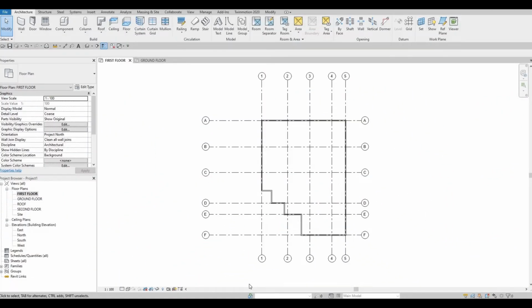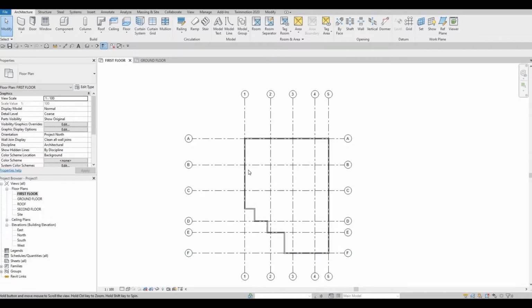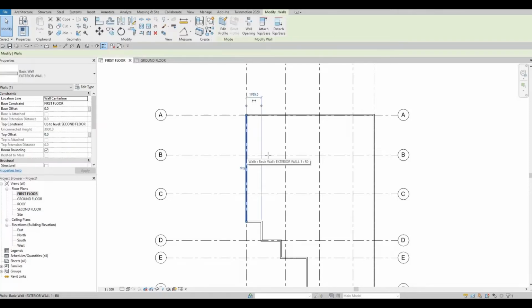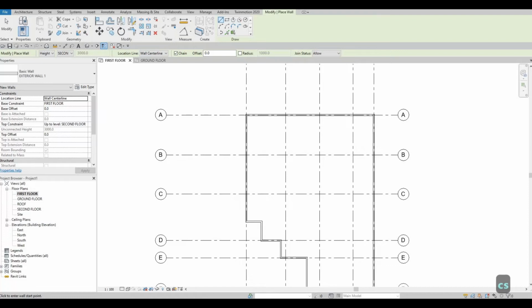So in the previous video, we were able to set up our project. We added some grid lines, our levels, and now we're going to continue working on this. As you see, we already have some exterior walls. Now we're going to select that and type in CS because we're going to continue adding some exterior lines here.